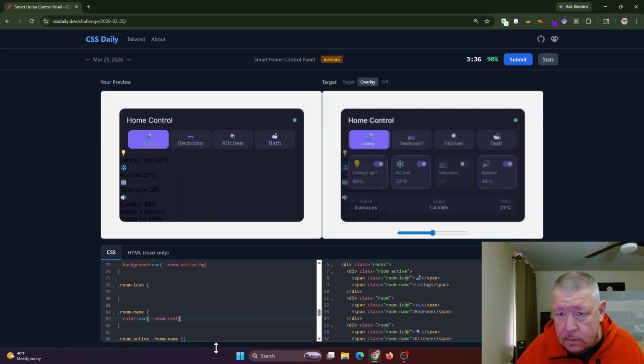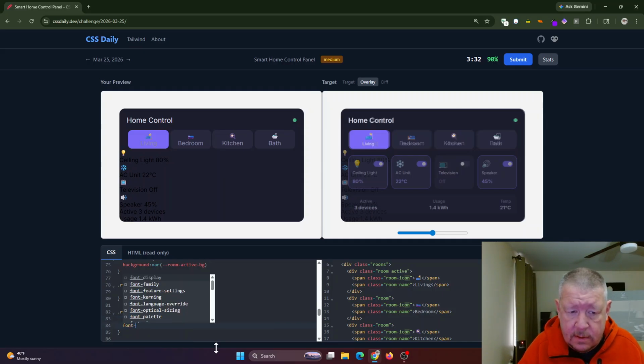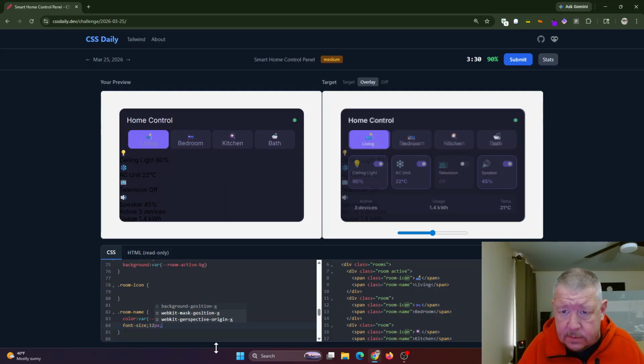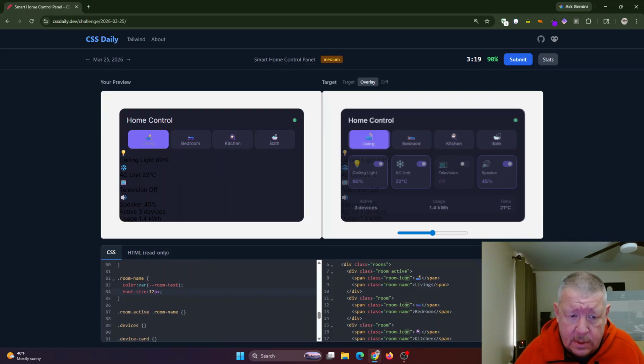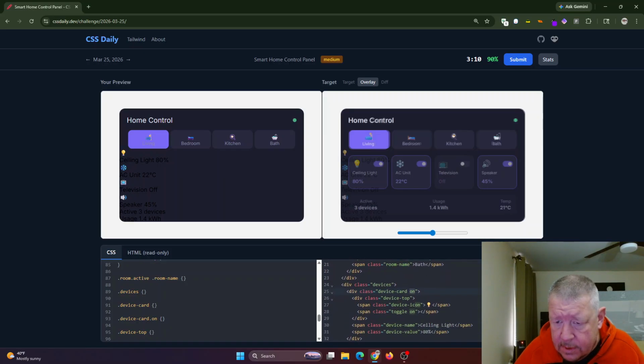Room text. And font size 12 pixels. That's too big. That's not working anyway. That's not terrible. All right, now we're going to move on to the next thing. Room active, room name. Yeah, probably matters, but not as much as some other stuff. All right, we're going to be done with the rooms for now.